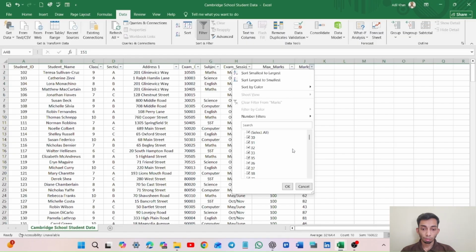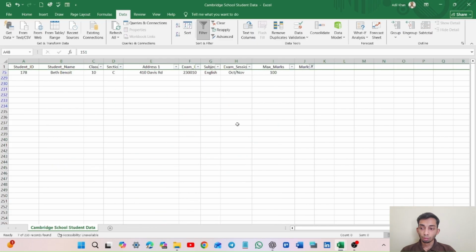For marks also we will check the same, click blank, OK. So there is one row, so just remove the entire row.